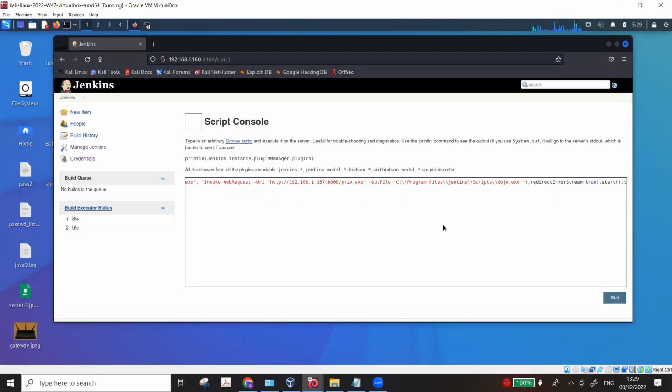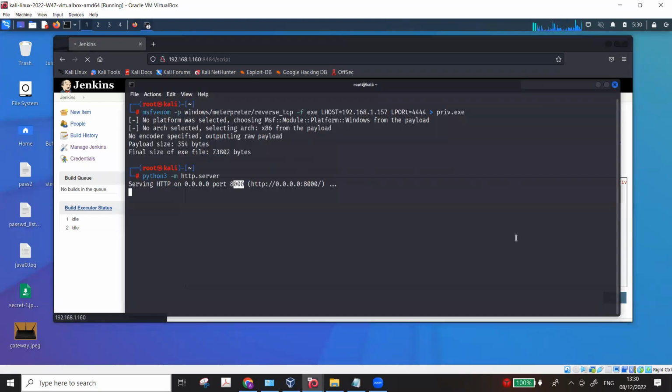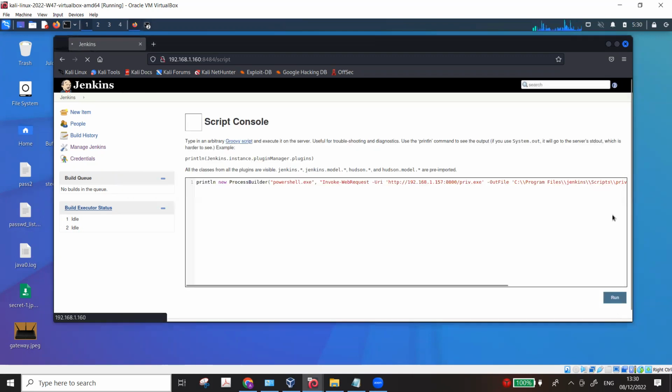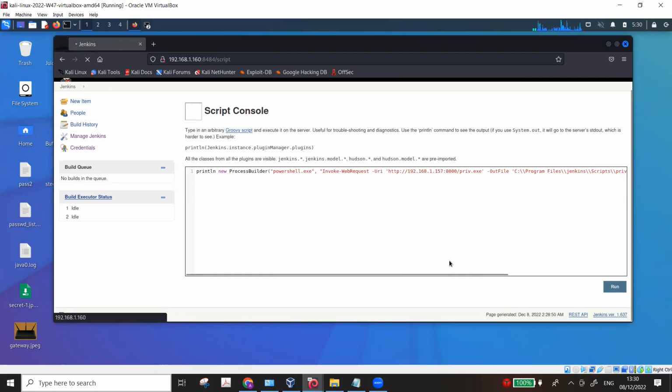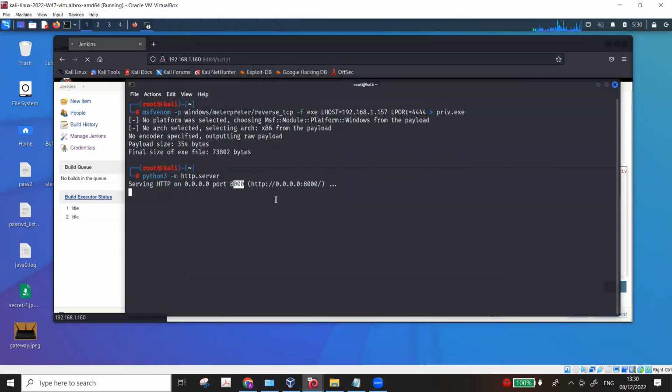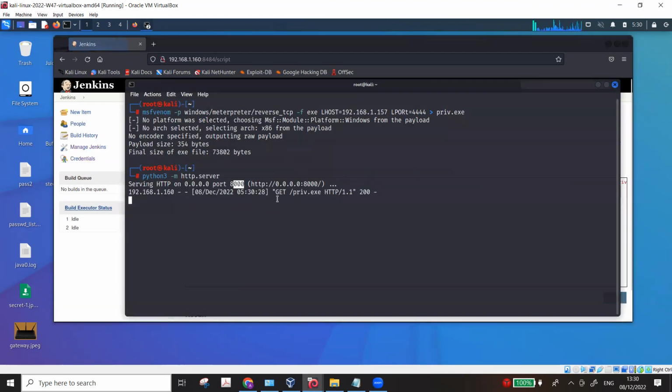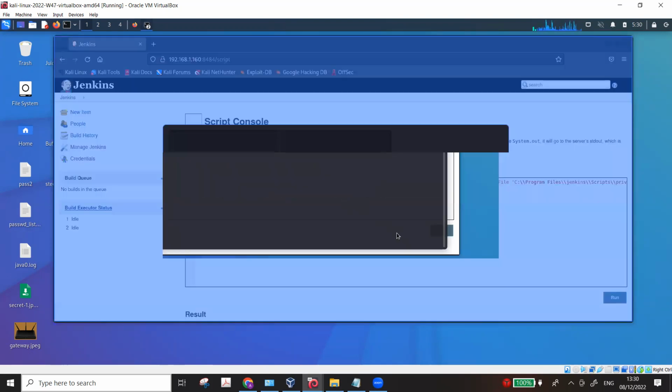And I'm going to place it in this directory with priv.exe. So by running this script, I should get an OK message here if the file is uploaded. Let's see. Right, so a 200 OK message means that the file has been uploaded there.